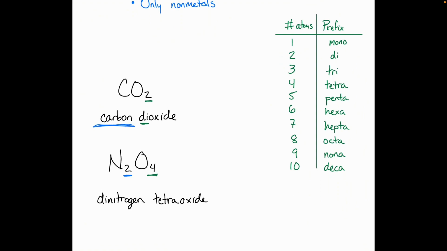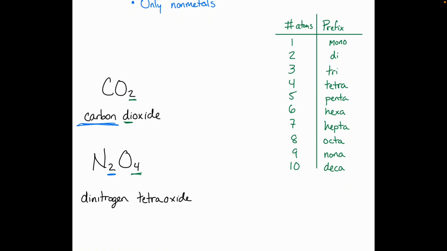All right, and then the other one, let's do, and then we'll sort of formalize our rules here. Another one that y'all might know just from maybe biology class or pop culture is C, not CO2, but just CO. This is the one that's terrible for you. Does anybody know what this one is? Carbon monoxide. And notice that I use that mono prefix because there was only 1 oxygen in that formula.